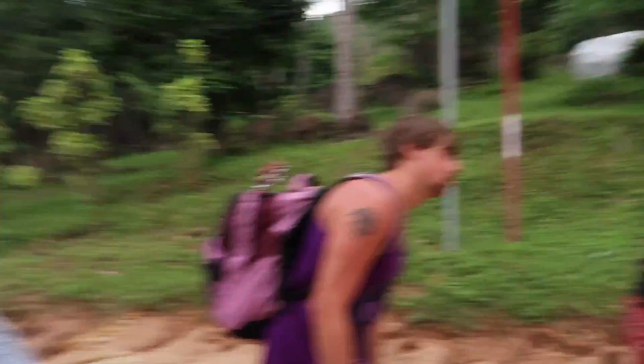Well, I have been trying to even find the road to go to the abandoned resort for the last probably hour and a half. Thought I was on it, figured out it was the wrong road. So now we are heading back to our bikes, and we're gonna go find the right road.